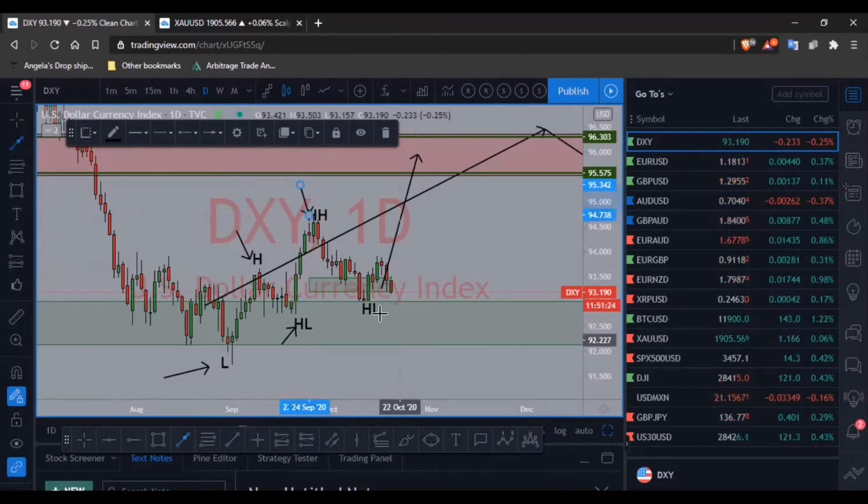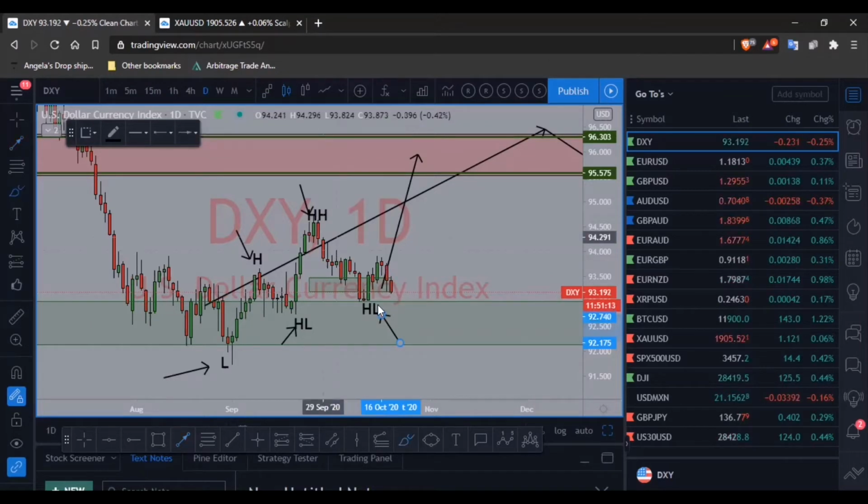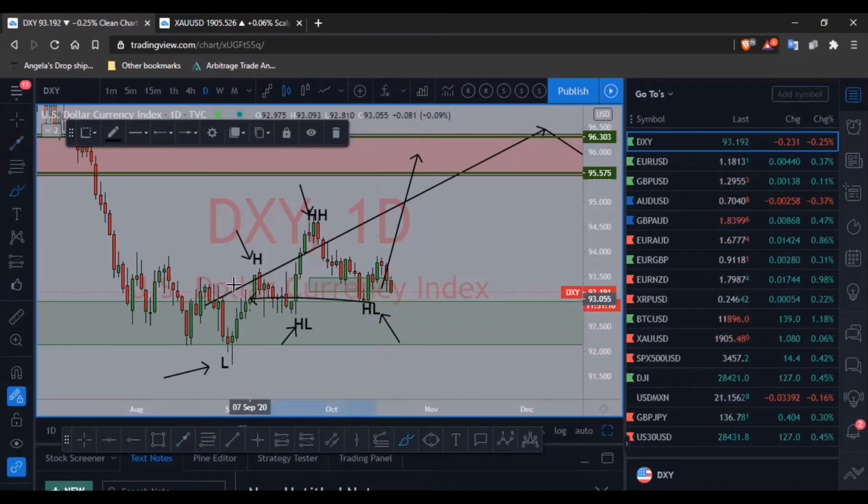I am questioning if this is a higher low. The only reason I'm questioning it is because price came back down to this previous high, which you can consider structure still. So I don't know if you would consider this a higher low or if this is just equal. I don't know the exact term for it. I believe it's equal structure or whatever. That's what I'm just gonna call it.